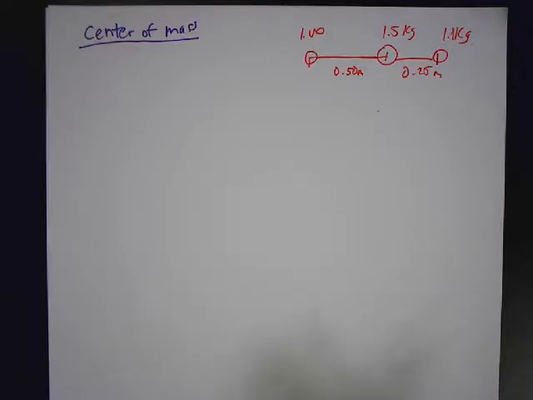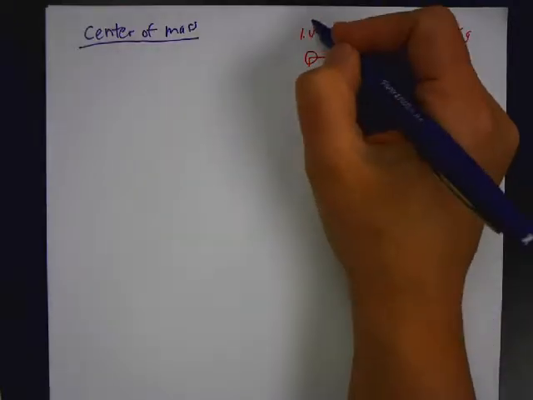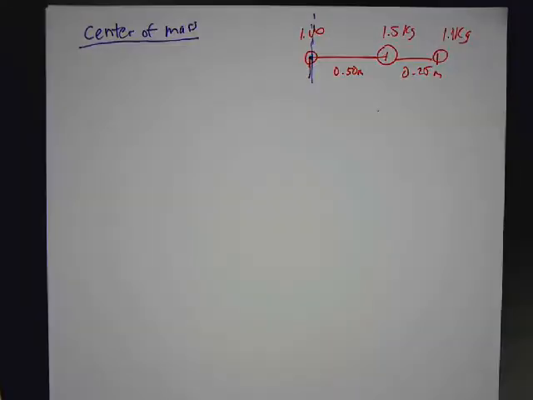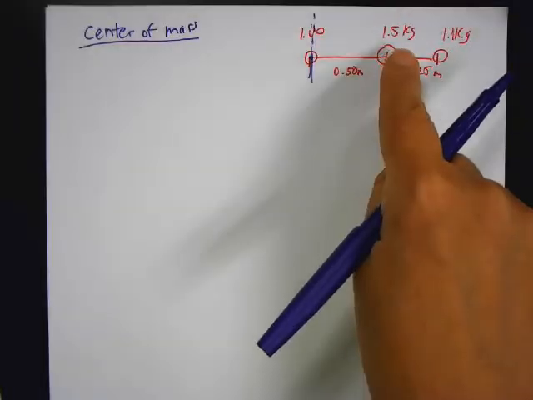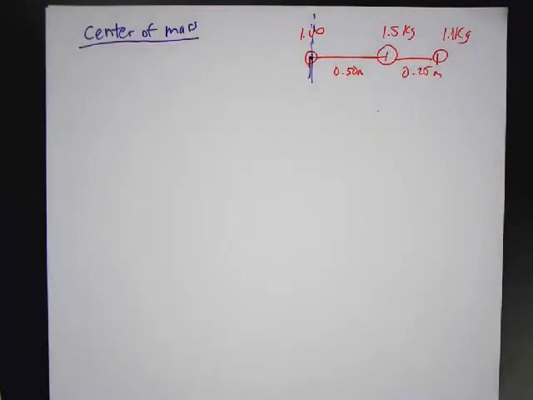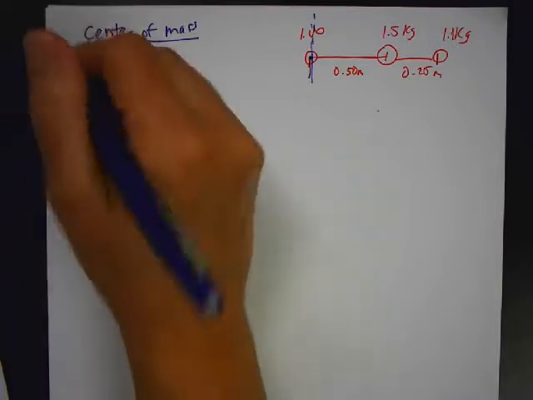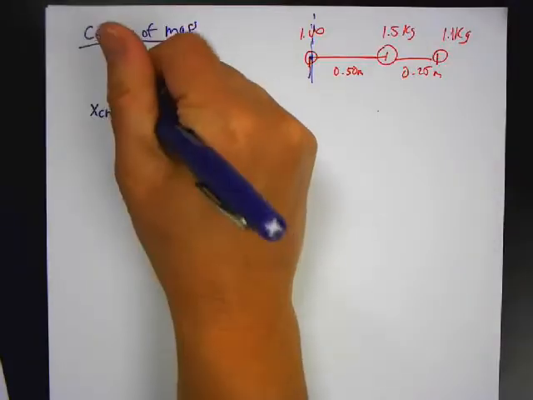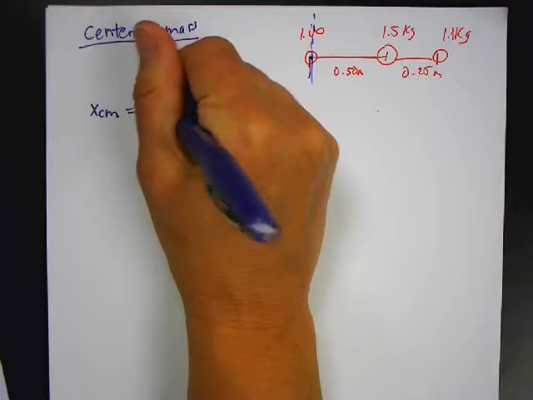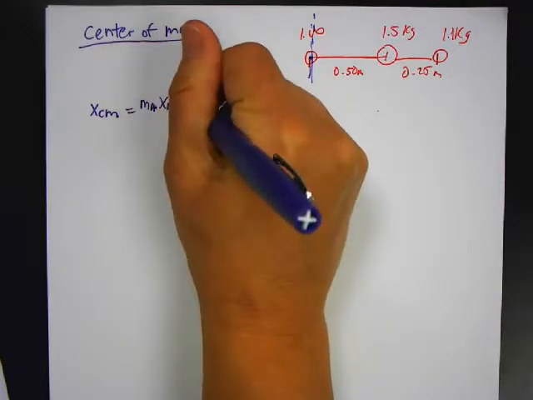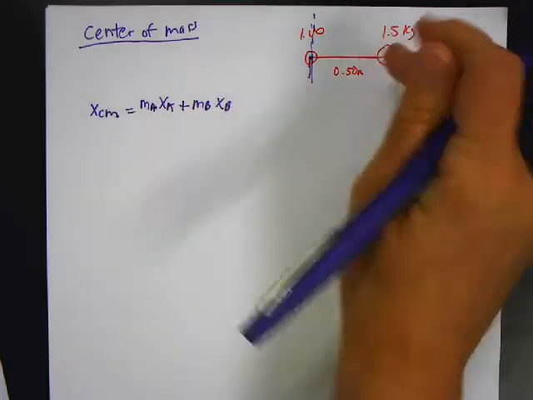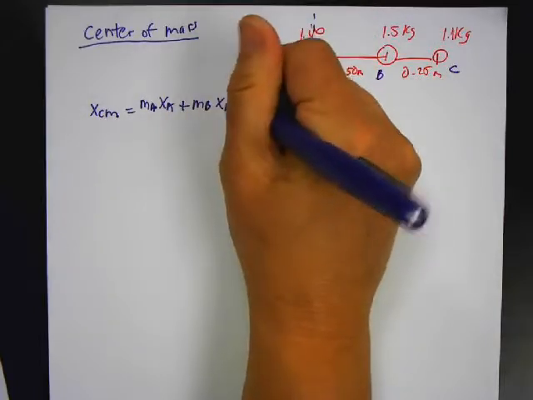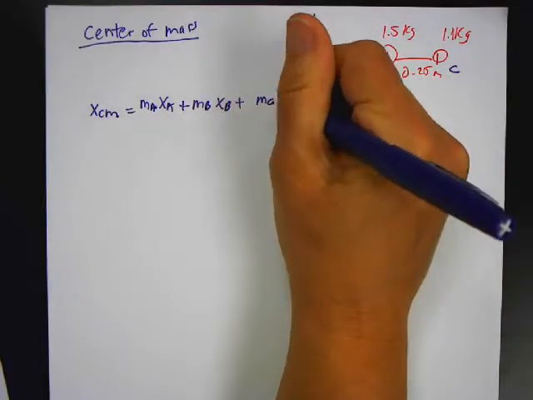So what I'm going to do is, because I'm used to using the origin of a graph, I'm going to actually make this, the center of mass of the object on the left, my frame of reference. So I'm going to measure everything from this point. That's my frame of reference. So the center of mass, xcm, is equal to, and I can call these A, B, and C, the first mass times that distance to this point, plus MB times the distance of B. So I'm going to call this A, B, C to this point, and then MC times that distance.